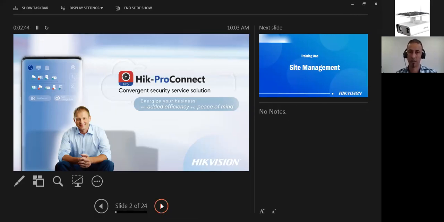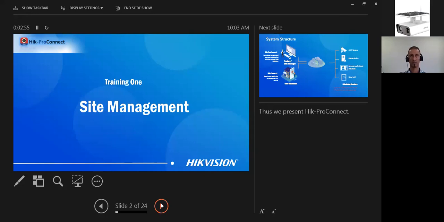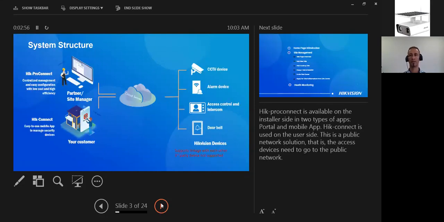The first slide we'll be going through is training 1 of 3. The first topic is what is called our site management. On our site management, we have our structure, which is based on 3 parts. Like I mentioned before, HIK Pro Connect is only for installers.